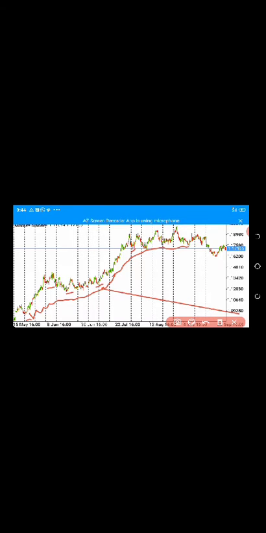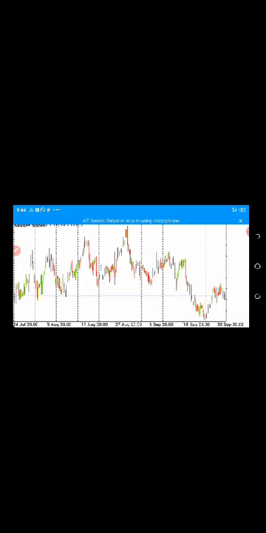And another thing I want you to observe is that most times you will see something like this. Let's enlarge the screen a little bit. Okay, something like this. You may see something like this that comes down like this. You look as if the trend wants to change. No, the trend does not really want to change. That is the pullback we are talking about.